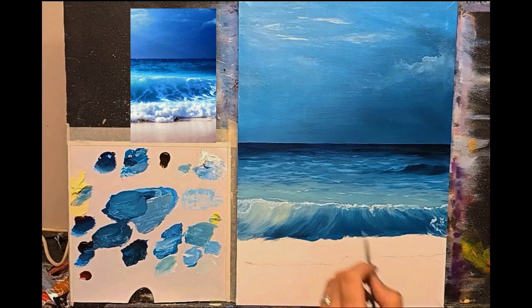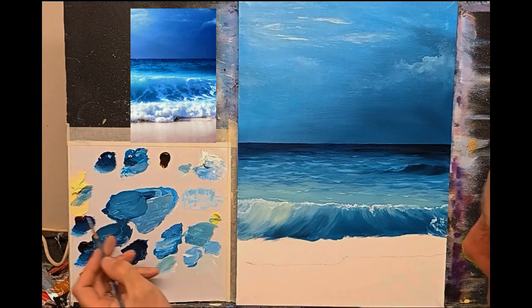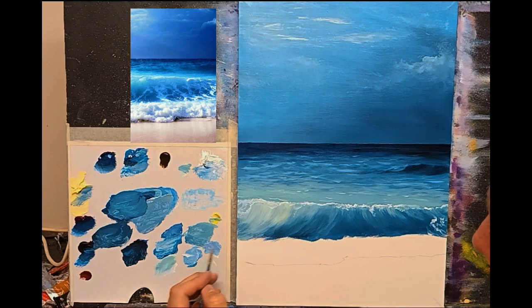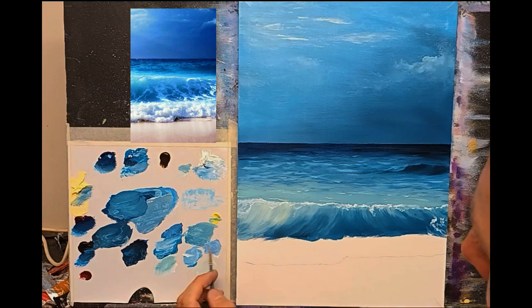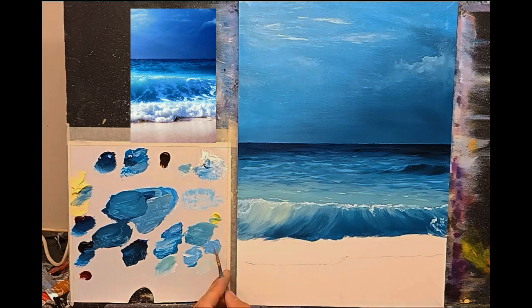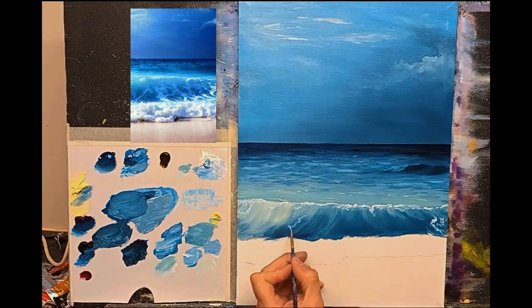But I still want to show it on this. I'll take a hint of magenta as well. Now, if you take too much magenta, just grab another touch of blue, okay? We don't want it too pinky. Let me try this. All right. So let's just go like that. And you see all kind of these random lines.